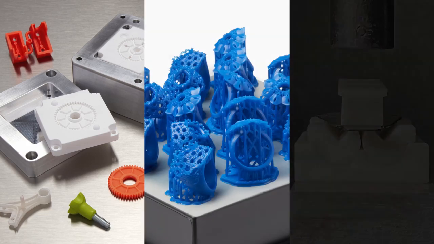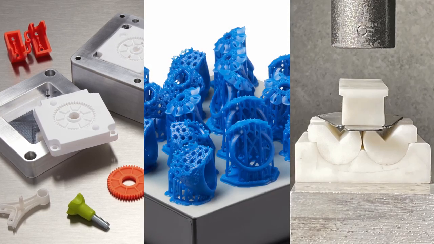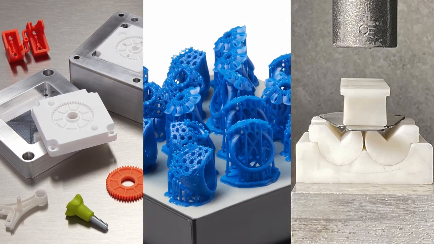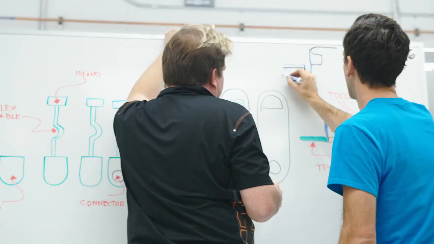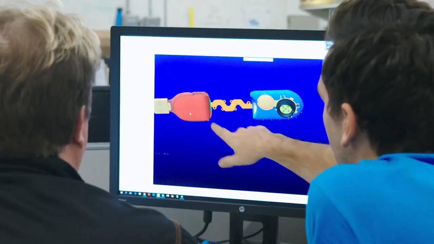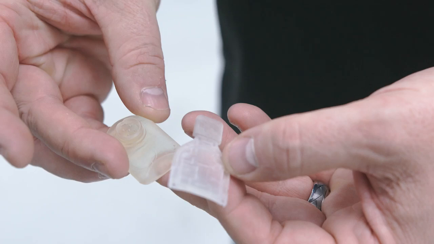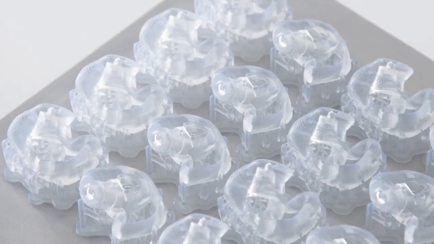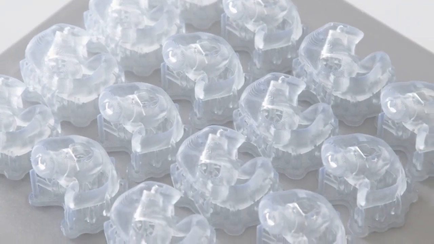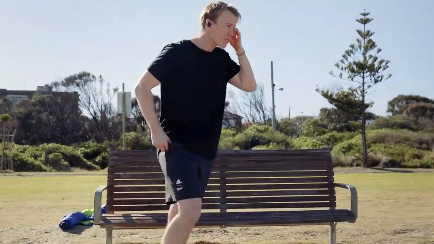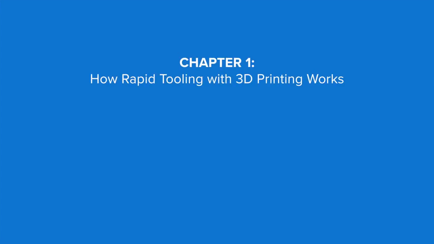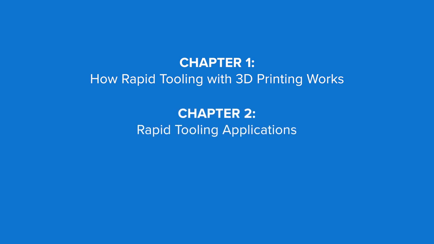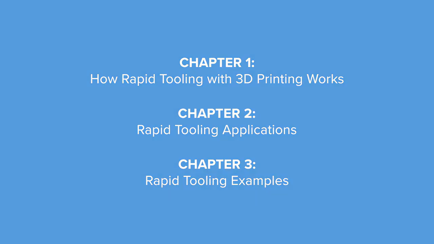Incorporating in-house rapid tooling, such as 3D printed molds, patterns, and dies into the product development process, empowers businesses to validate the design and material choice with functional prototypes before transitioning to mass production, and provides an affordable means to produce custom or limited series of end-use parts. In this video, we'll cover the fundamentals of rapid tooling, its applications, and how 3D printing can help you develop tooling to scale low to medium production.